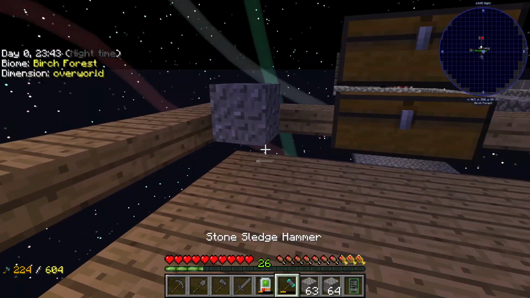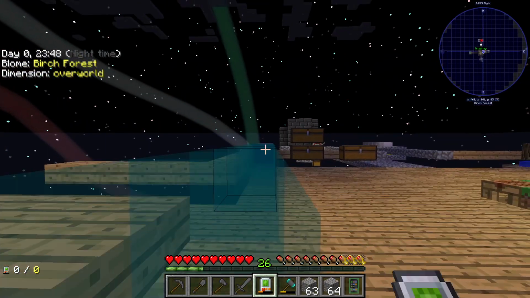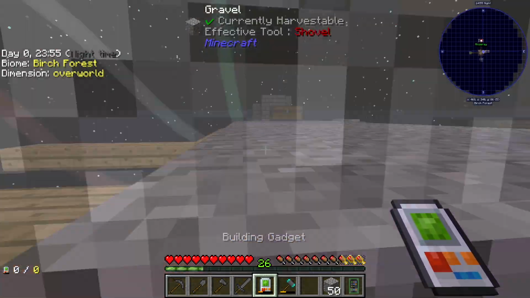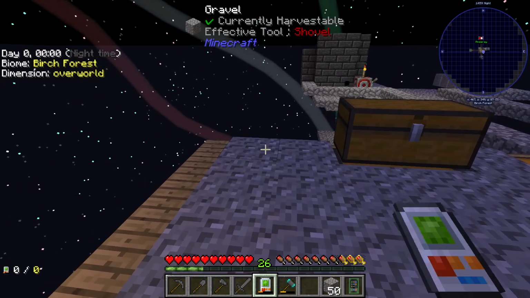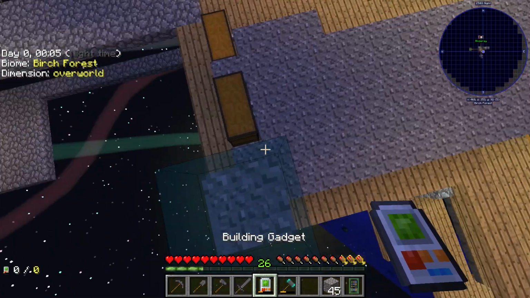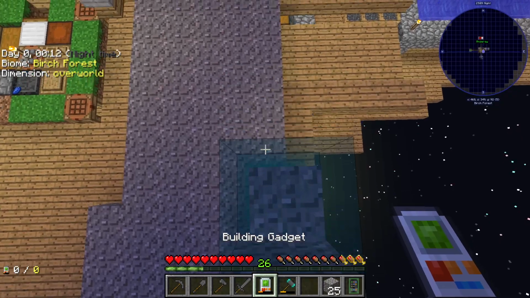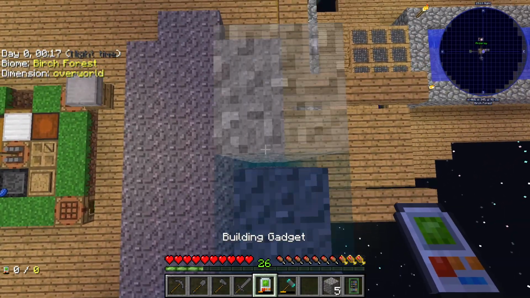So now we're going to do the same thing here. We're going to change this to gravel. Oh, I just sent a bunch flying off in the middle of nowhere. I'm still learning how to use the building gadget. Be patient with me. Yes, but I really like the build to me feature of this. It's just fun.